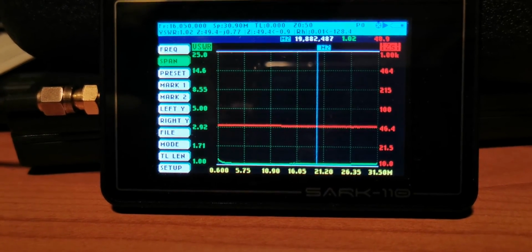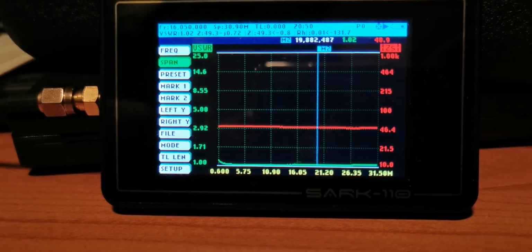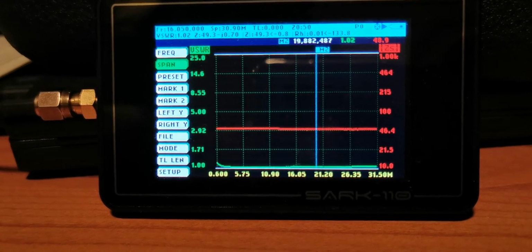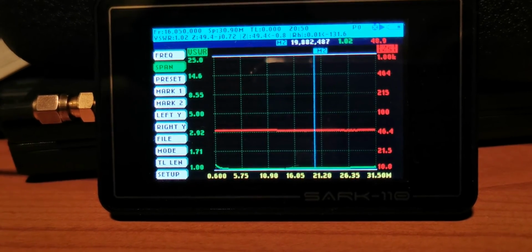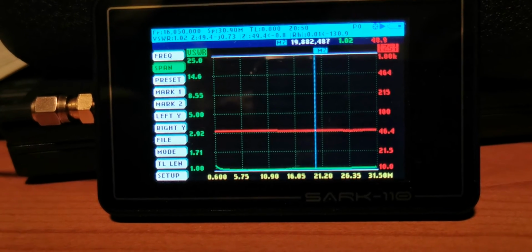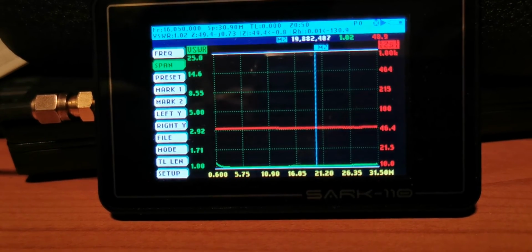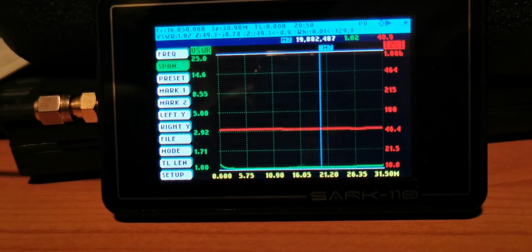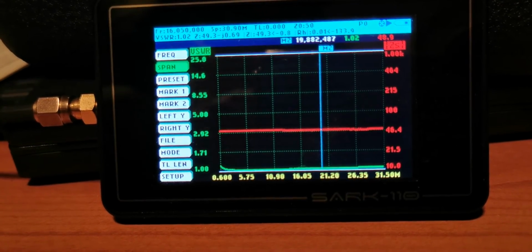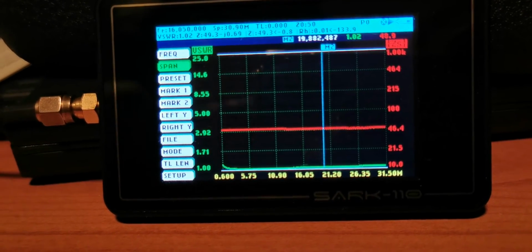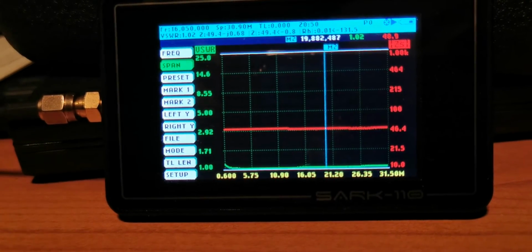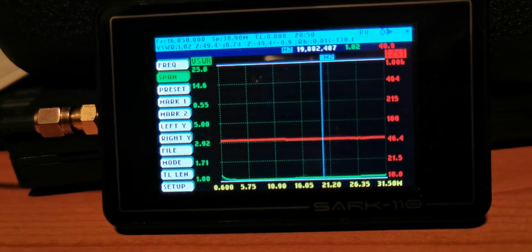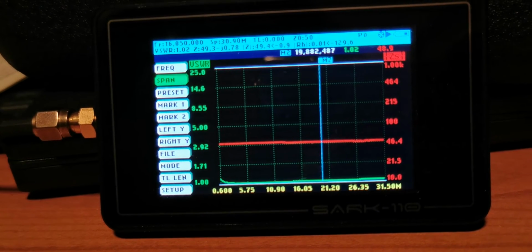megahertz. If you look at the red line, which is the impedance line, it's pretty much sitting flat across that range at 46.4 ohms. That's pretty good considering I was looking for 50 ohms, so I'm pretty happy with that. That's close enough. And the SWR is that green line along the bottom, which from 600 kilohertz to 31.5 megahertz shows a 1-to-1 SWR. Again, very impressive, perfect, better than what I was expecting. So the balun itself is working really, really well. I'm happy with that.